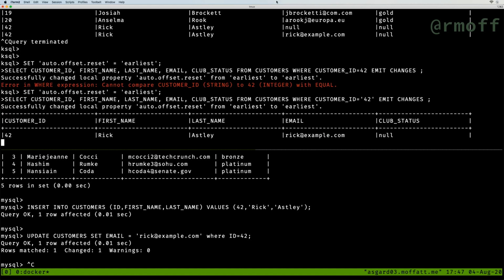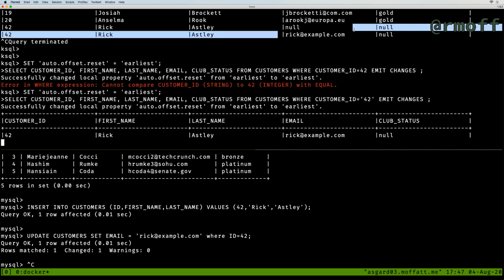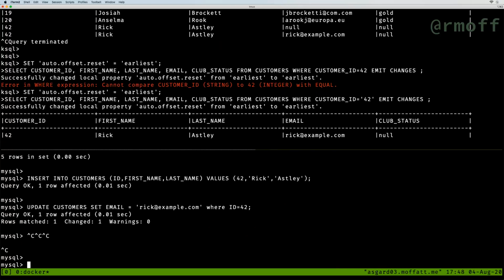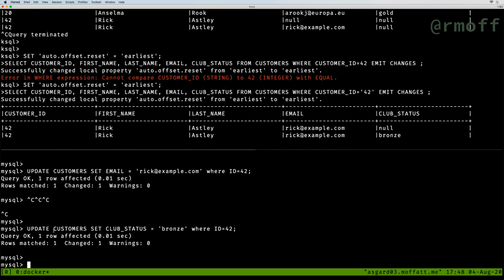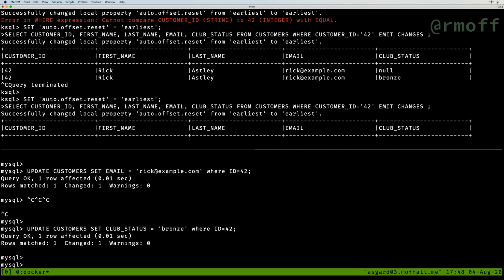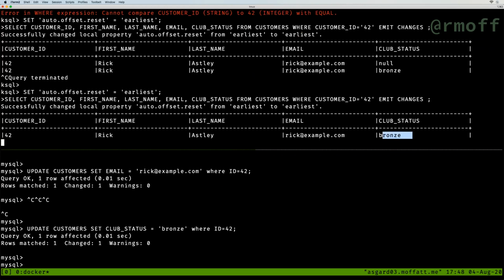The state was where we had null. The state changed because we received a new event. So we re-emitted the state. But here is the current state of that table. And we can make other changes. We can change their club status. In MySQL, we're going to make a change to the state, which will get reflected in ksqlDB. We've got too many SQLs going on. So we make a change in MySQL. We update the customers. The state changes in ksqlDB. So we can see the state has been re-emitted there. And if we re-query the table and ask for the current state, it says, well, the current state is this.